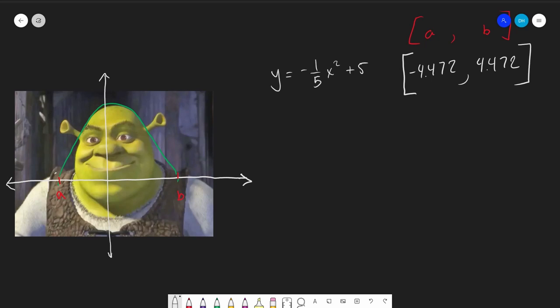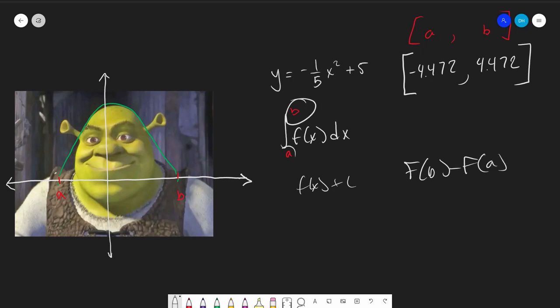But this is a special type of integration called definite integrals. Normal integrals will look something like this, right? You have your function and you integrate it, and your answer is a function plus c. Definite integrals are a little different because they add another layer where you have the normal integration, but then they throw in, boom, an a and a b right there. It looks a little confusing, but it's actually quite simple because you just normally integrate it, and then once you get your function plus c, you use a formula: f of b minus f of a. Again, where this is your b and this is your a.